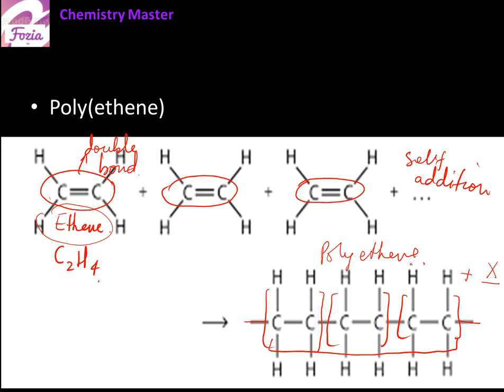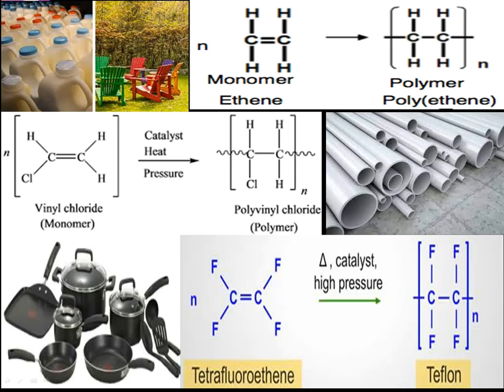The next example will also clear this situation. You see, a variety of chemicals are formed by using addition polymerization. The ethene is used for the formation of polyethylene, which is used in plastic materials formation, from packaging thin films to hard plastics. It depends on the density of the product. So we have a variety of plastic products formed from polyethylene, and polyethylene is using ethene as a monomer.